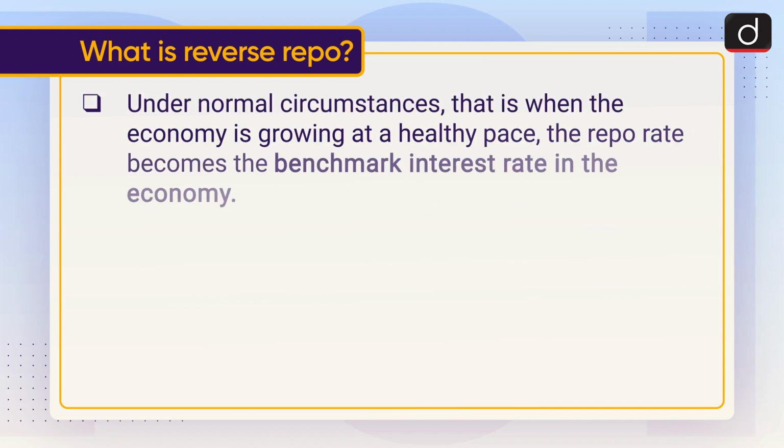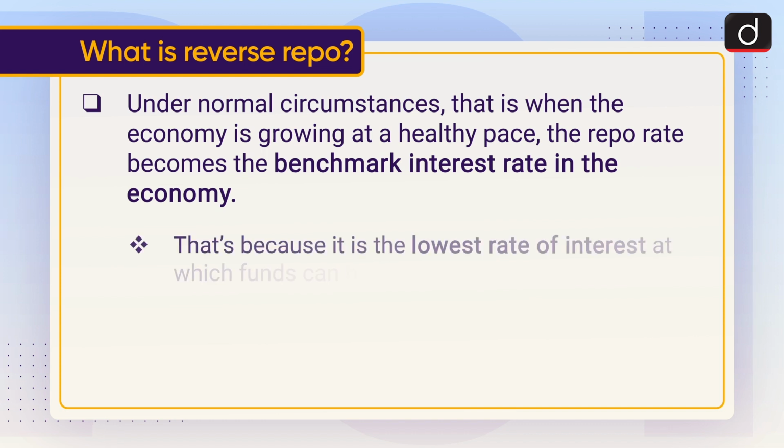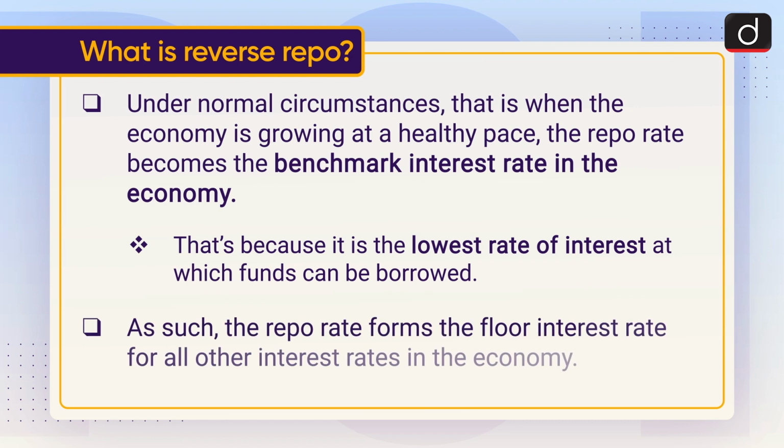Under normal circumstances, that is, when the economy is growing at a healthy pace, the repo rate becomes the benchmark interest rate in the economy. That's because it is the lowest rate of interest at which funds can be borrowed. As such, the repo rate forms the floor interest rate for all other interest rates in the economy.